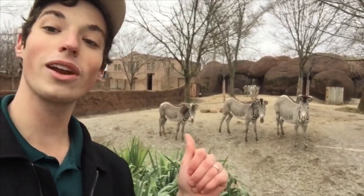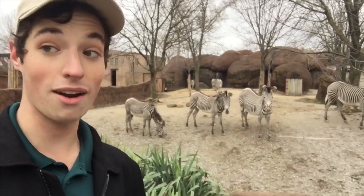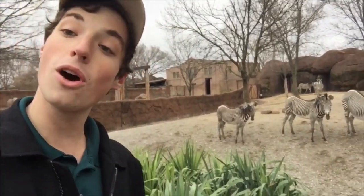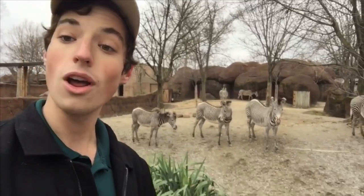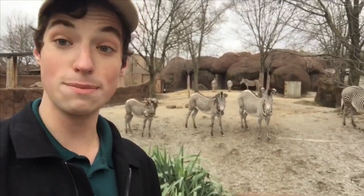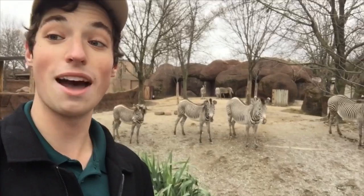Now you'll notice Gloria has a mane on the back of her neck that's a little fuzzier than the adults. That'll straighten out as she grows up — it's just part of the way that they grow. But what's really cool about zebras is that even though her mane takes some time to get straight and ironed out, her legs worked within minutes of being born. So Gloria was able to walk and stand within just a couple minutes of being born. It's a very special ability to have and a very important one when you live in the African savannah.